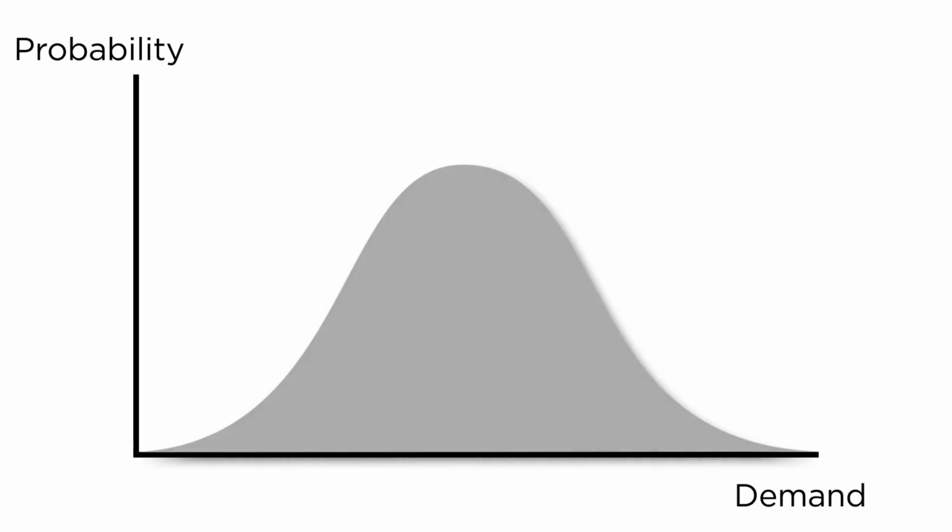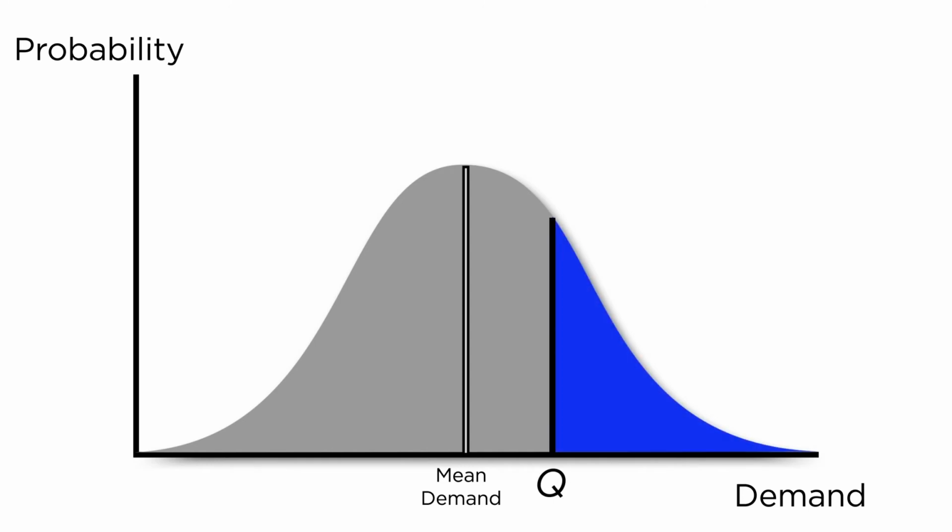The fact that you don't know how many customers are coming is what makes this a difficult problem. So for that, we need to think about demand as some sort of a random variable, and this is an example of a demand distribution for that particular demand. Once we have this, we need to find a level of inventory, this quantity Q here in the picture, so that we can balance the expected overage cost and the expected underage cost.